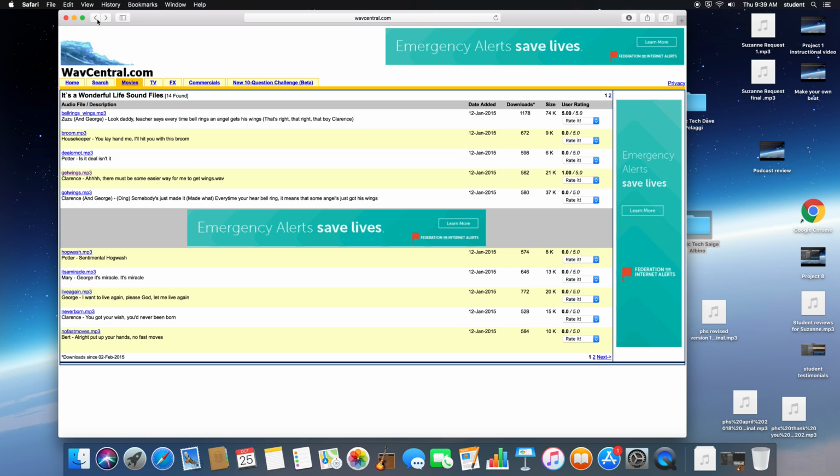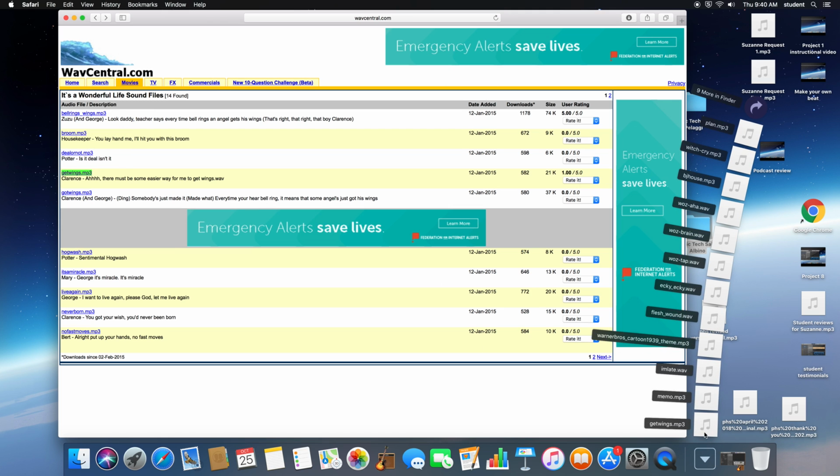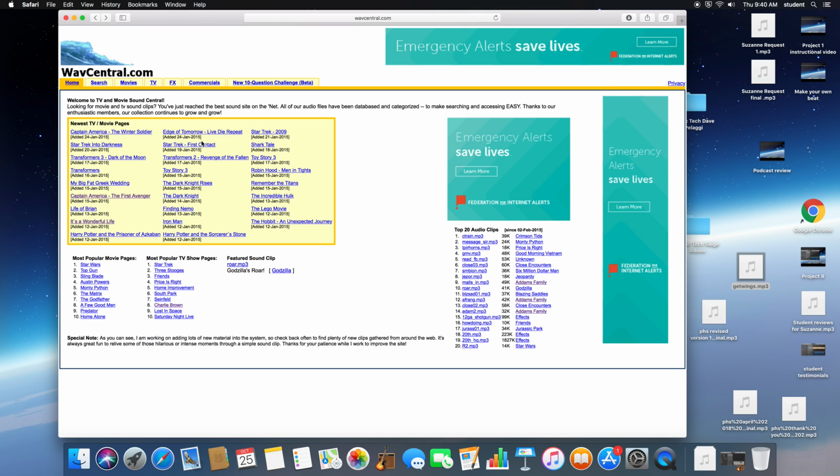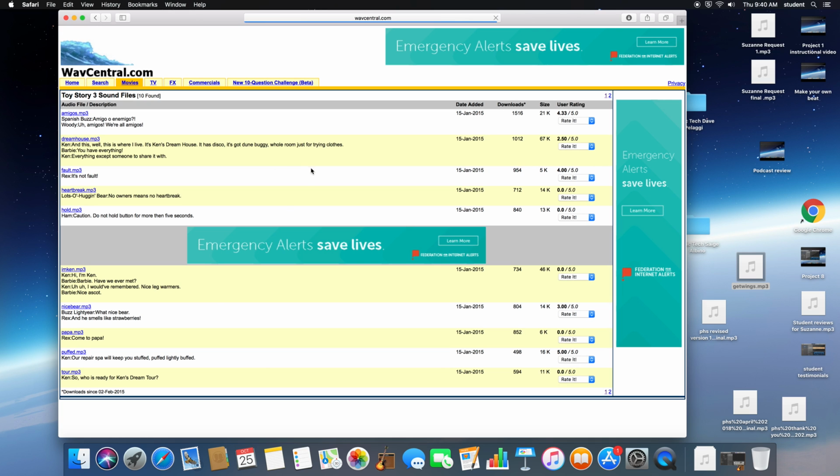But you can't download that from there. So when you go to this website, you have to hit Control, click, and then download linked file. It'll come over here, and then you want to drag it to your desktop. Cool. I'm going to download another one so I can show you some stuff to add.